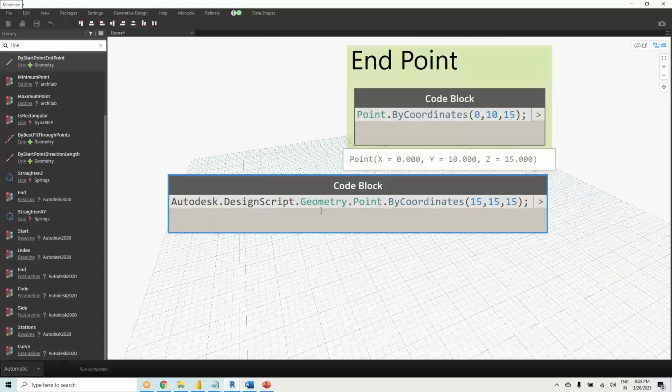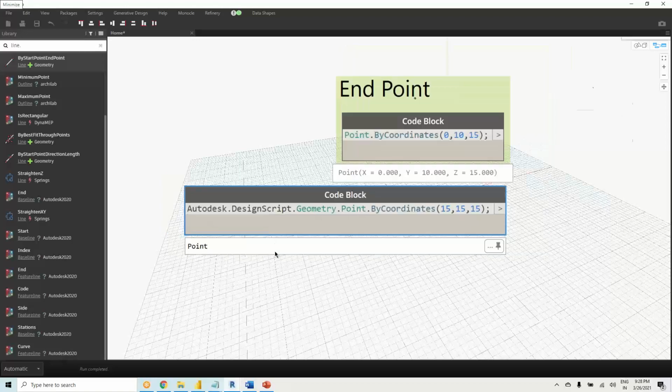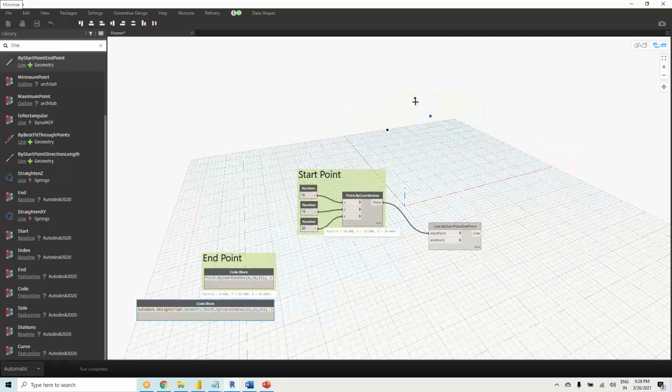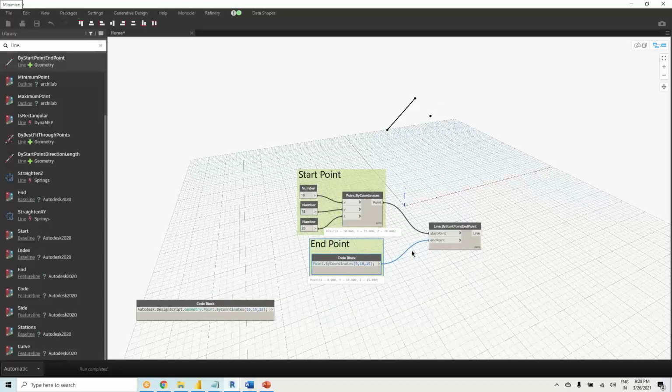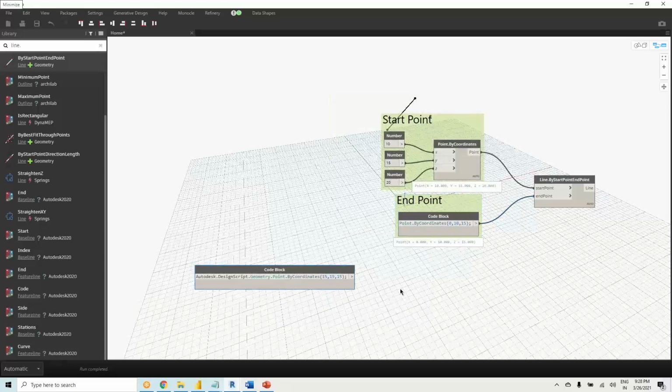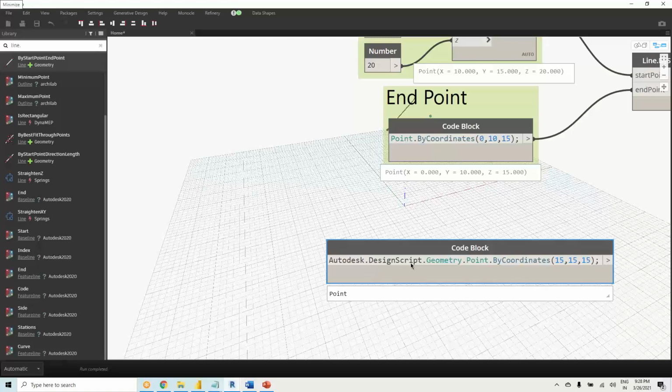Why am I using a lot of dots here? Can you see the third point here? Yeah, there is a third point. So when I connect this to this, see, there is a third point, this one. Are you clear now? There is a third point which has been created with this. Why are there 1, 2, 3, 4 dots?